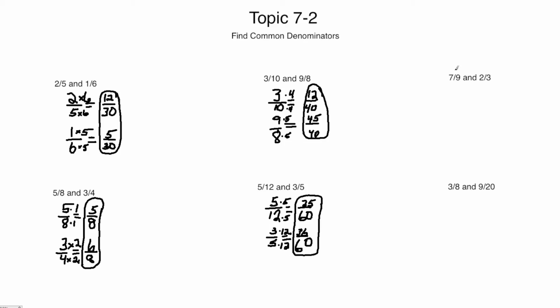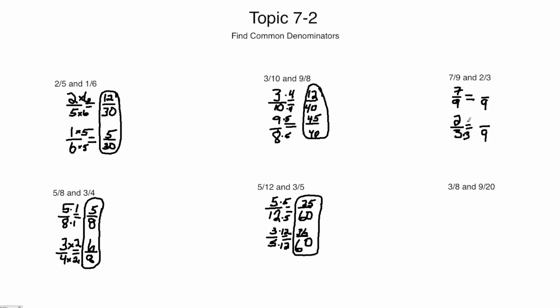All right, go ahead and do this problem, 7/9 and 2/3. Go ahead and push pause and see if you come up with the same thing as I do. Okay, so we have 7/9. We have 2/3. Obviously, they're not a common denominator. Now, we could do 9 times 3, which is 27, but there's a smaller one. You do the multiples of 3. 3 times 2 is 6. 3 times 3 is 9. There's 9. So 9 would be the least common denominator that 3 and 9 both go into.